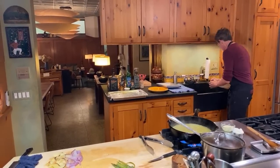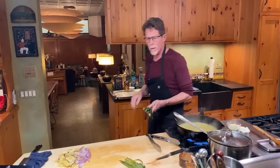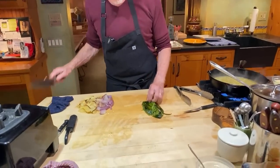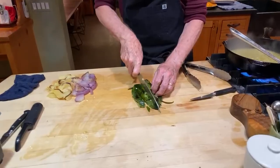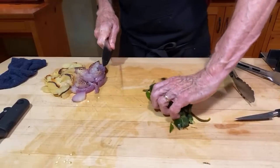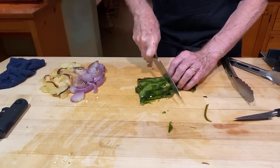So I do that all very quickly, and we will cut these guys up into smaller pieces here. So I usually line them up like that. And again, we're looking for kind of 1/2-inch squares, so I'm going to cut down in 1/2-inch strips and then cut crosswise.